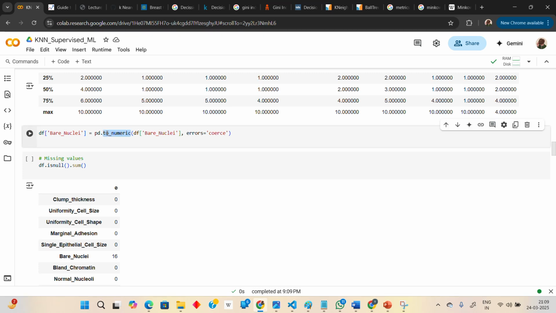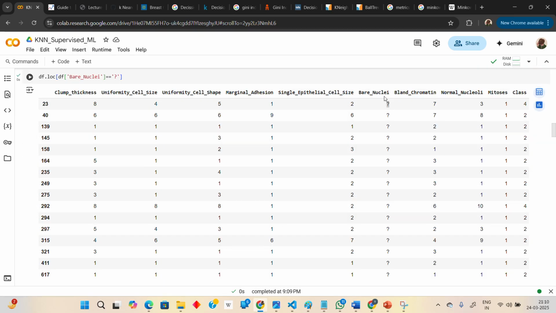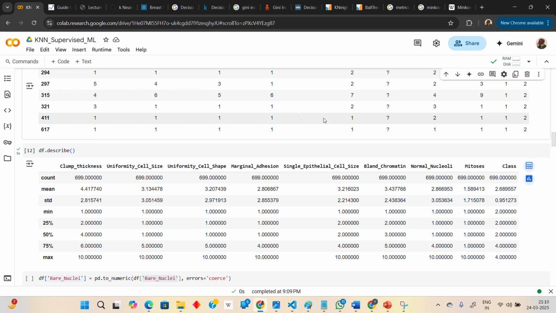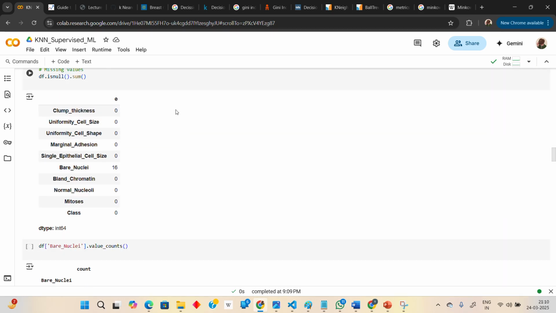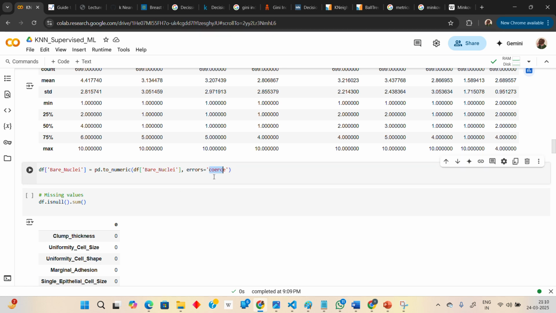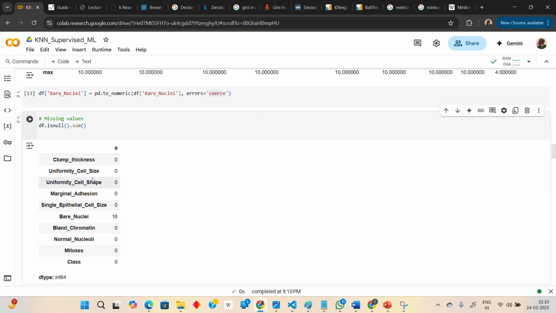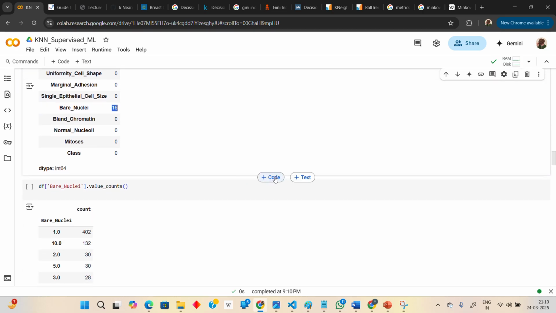Yesterday I explained how to replace with null value and then convert. Now I'm going to explain one more way. This is called to_numeric, the function where you can specify the column. It is actually because of the symbol that it is showing you the object. Such columns you can pass to this particular function. After that, you can mention errors equal to coerce. It will automatically get converted, and then will show you the null values also. They will treat it as null values.